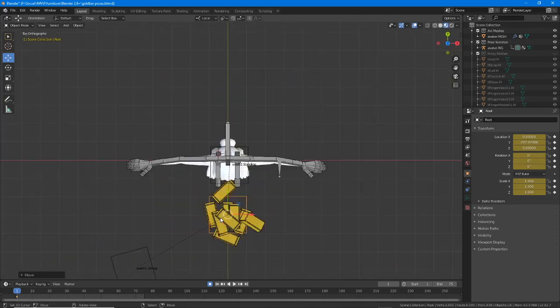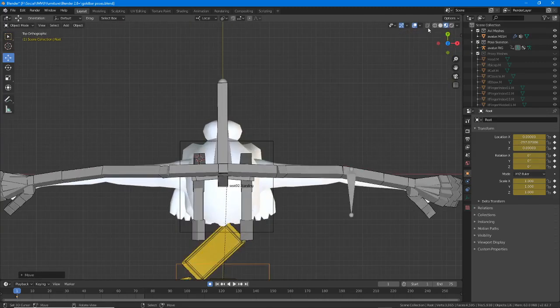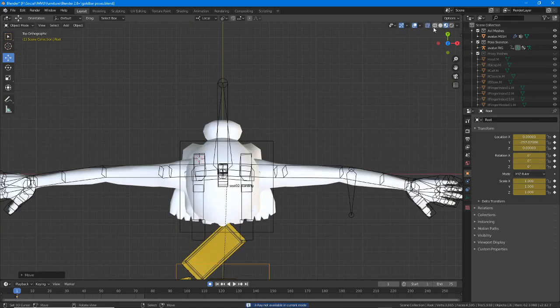But what we want to be doing is going to wireframe.